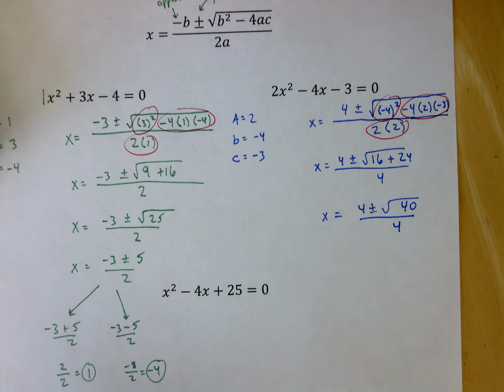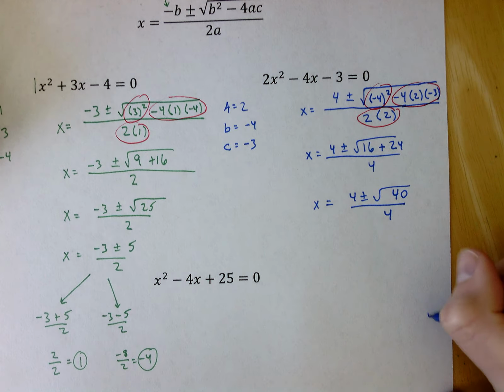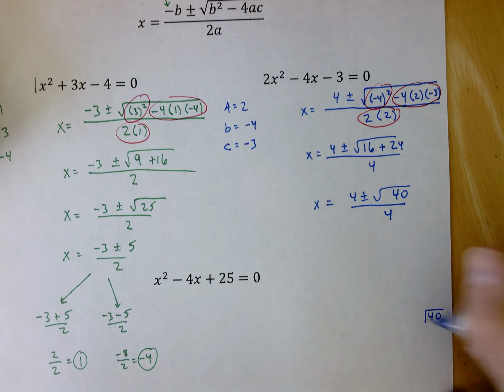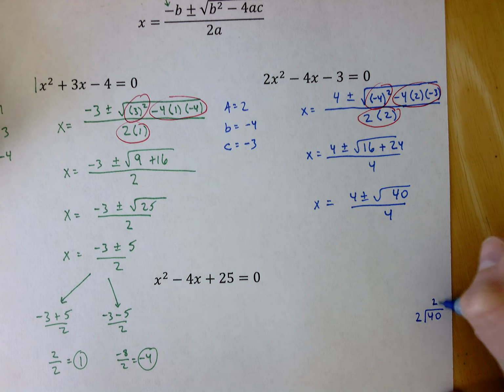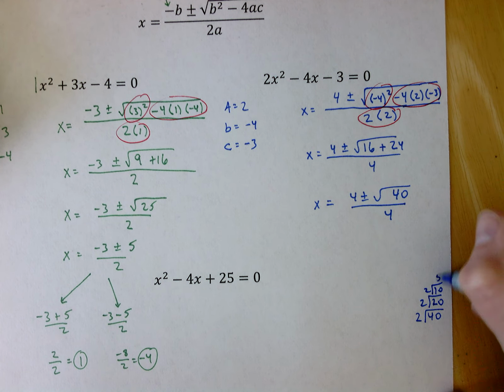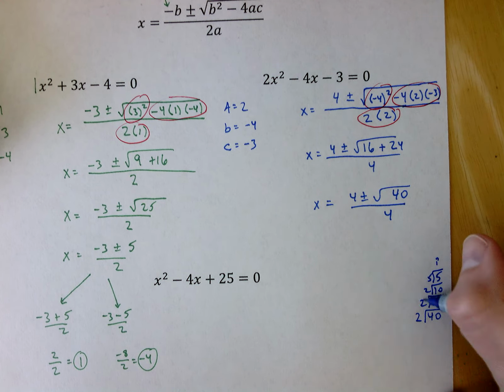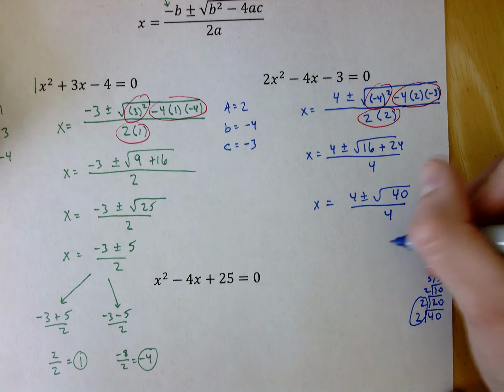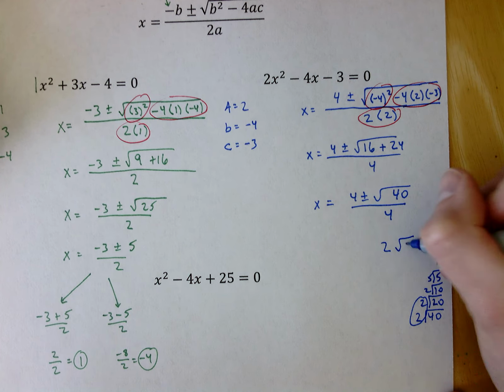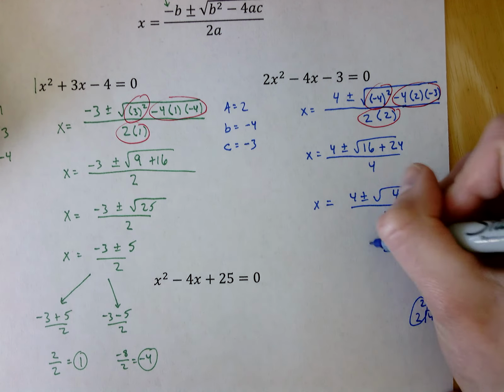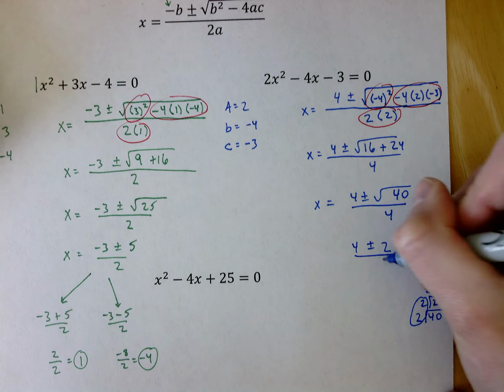And then the next thing we're looking for is we want to figure out, well, what number times itself equals 40? Well, no number times itself equals 40. So what we're going to have to do instead is we're going to birthday cake this. Remember that? So I'm going to come down here and I'm going to birthday cake this 40 to simplify my square root. So the prime that evenly goes into 40 is 2. 2 goes in 20 times. 2 goes into that 10 times. 2 goes into that 5 times. 5 goes into that once. So there's my pair. Okay, so I'm going to have a 2 on the outside, and then the 2 and 5 left over, we multiply back together.